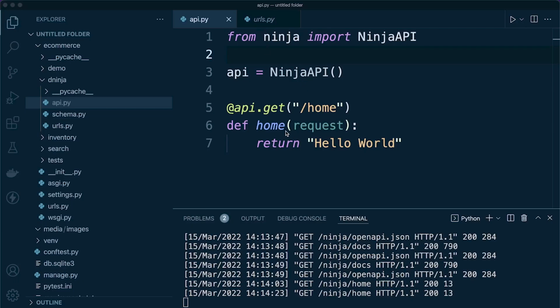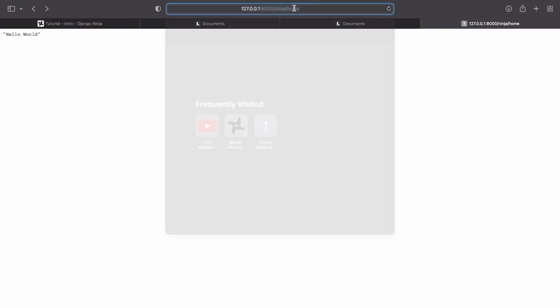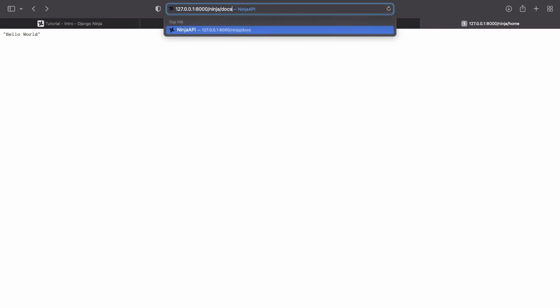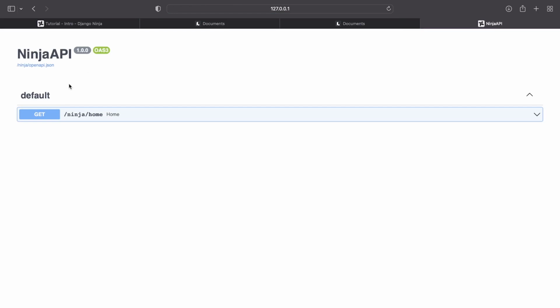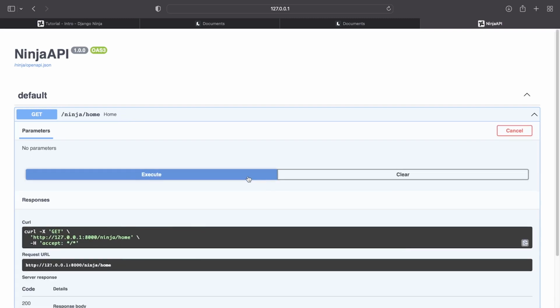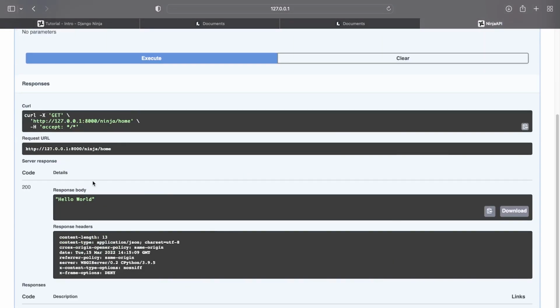The great thing about Django Ninja also is that it has built-in documentation, or it has the tools all built in. So there's nothing extra we need to do to start to document our API. So I've turned the server on here. I just need to navigate to my endpoint Ninja again and type in docs. And that will then take me to the documentation. You can see here we've created an endpoint. We can go ahead and try it out. And that will then allow us to execute. And you can see what it returns and gives us some additional information.